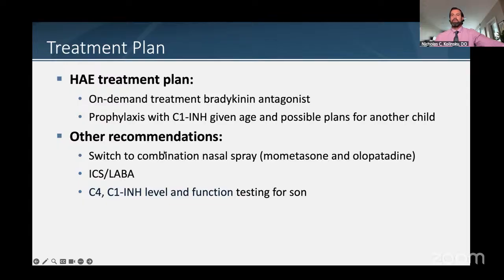And so, like you said in your presentation, and it's an extremely important point to make, it's an autosomal dominant gene mutation, hereditary angioedema. That means that there could be a family history, maybe 75% of the time. 25% have those de novo mutations. But we know because it's an autosomal dominant gene mutation, that child has a 50% chance of inheriting that gene mutation. So we did test the son as well. We did a C4 inhibitor level and function.